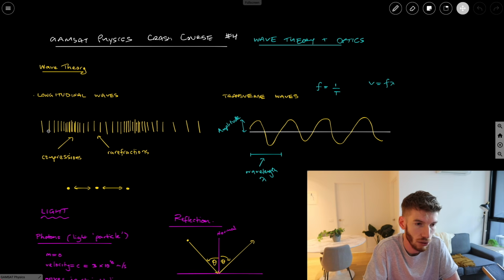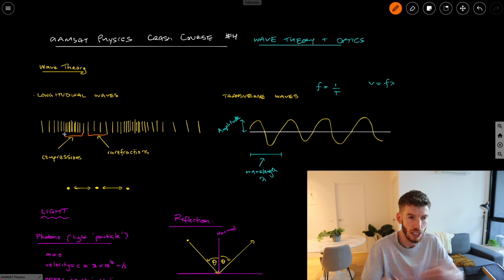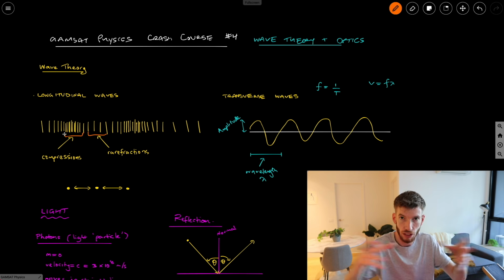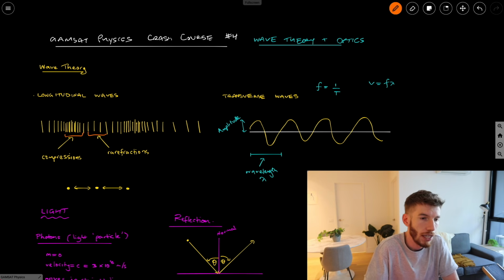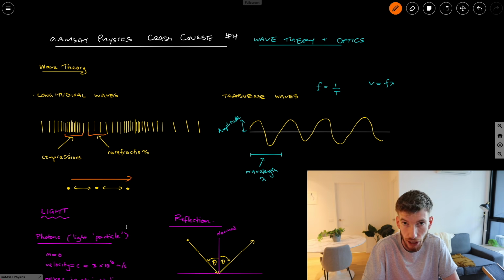And so what we have here are all these lines representing, you could think of them as particles or wave fronts, and when they get closer together we call these compressions, and when they get further away we call them rarefactions. The particles would be compressing in one spot and then bouncing off and spreading out, recompressing. So the particles are oscillating backwards and forwards, and that energy transfer should be in one particular direction, like that.